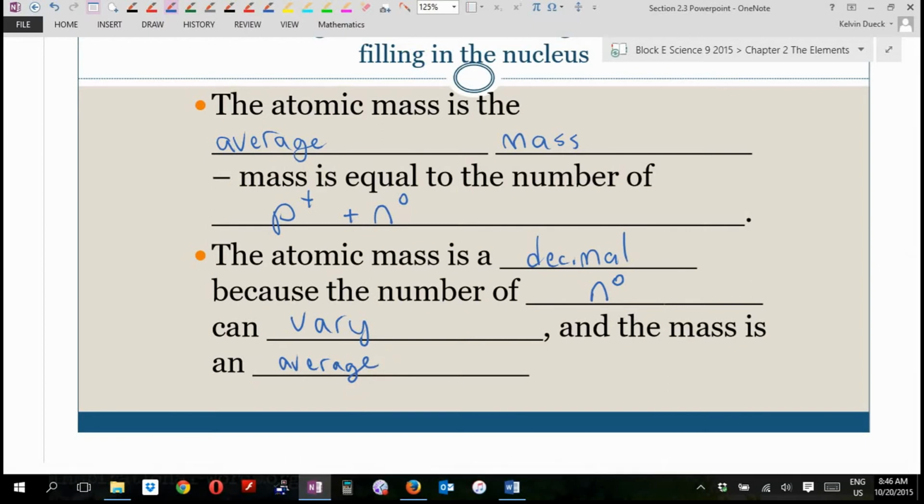By the way, what units are the masses measured in? Kilograms? No, one atom of chlorine does not weigh 35.5 kilograms. They're weighed in what we call atomic mass units, and the scale is 1 proton weighs 1 atomic mass unit. They're weighed in protons, essentially. That's what we decided to go with.